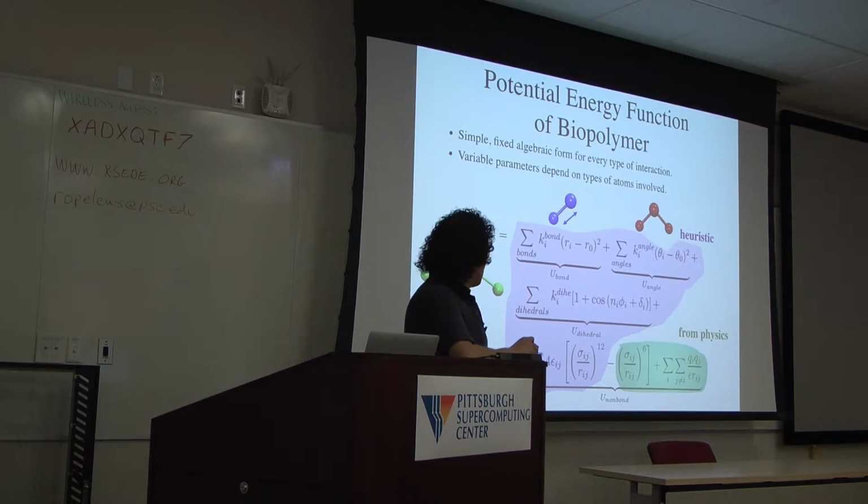Okay, so let's talk more about the functional form of the force field potential, right? We talked about how you need a potential function that depends on the coordinates of all of the atoms in the system of interest. So let's look at the bonds. Each of these balls is an atom, and the line connecting them is a covalent bond. The way that they're classically modeled is as a harmonic oscillator, right?